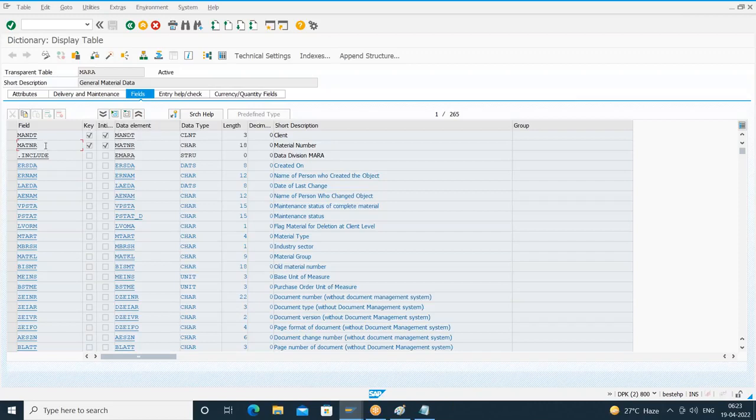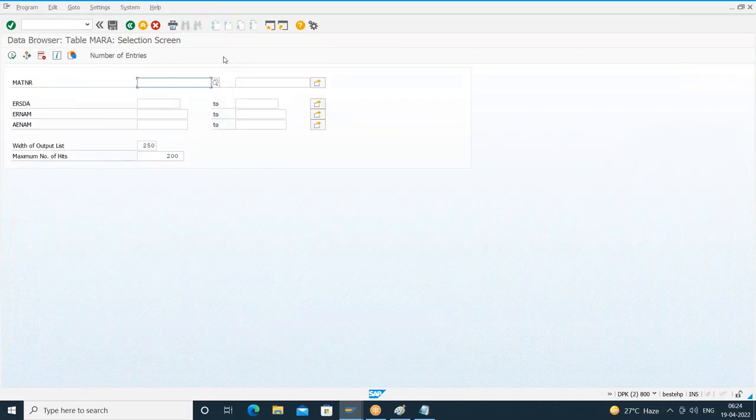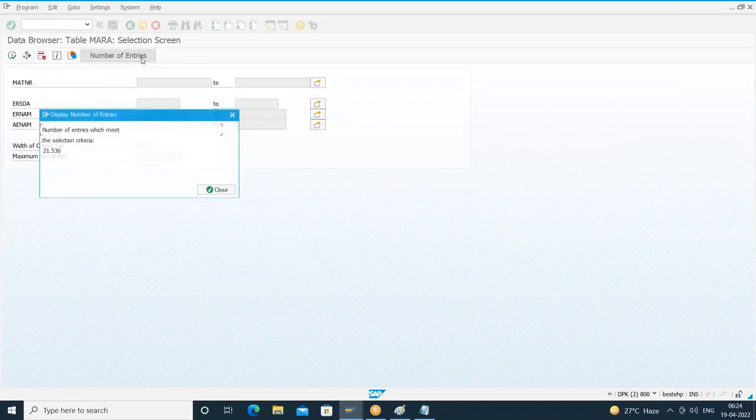Just like we have customer number in the KNA1 table, here we have material number in the MARA table. So if I go to the contents of this particular table, the MARA table has got around 21,536 records.